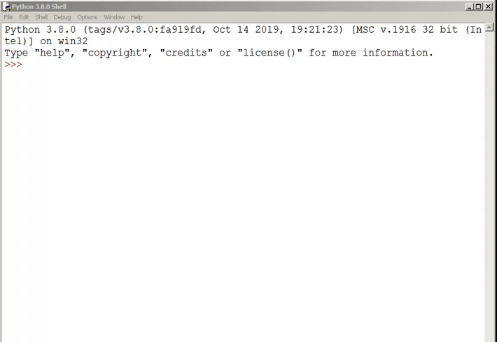Okay, so we're going to get started by doing something very basic. What's presented in front of you on the screen is the Python shell. The first thing that's fired up when you open Python is the Python shell. Here you can do basic programming. The only difference here is that it actually won't save anything.